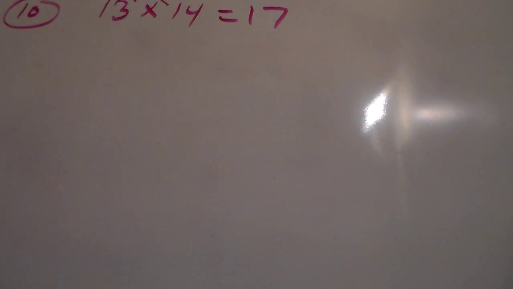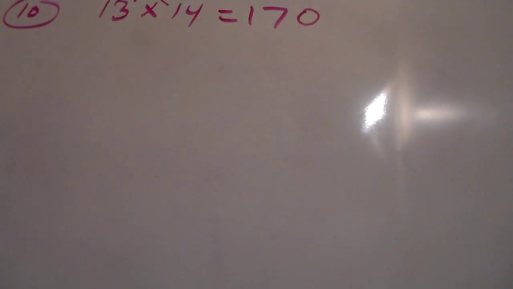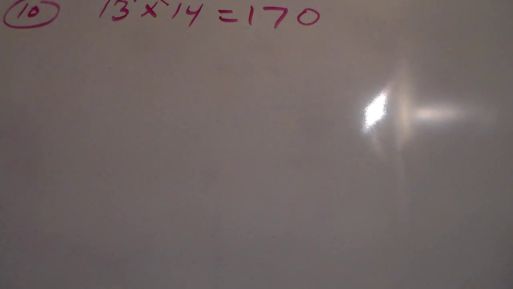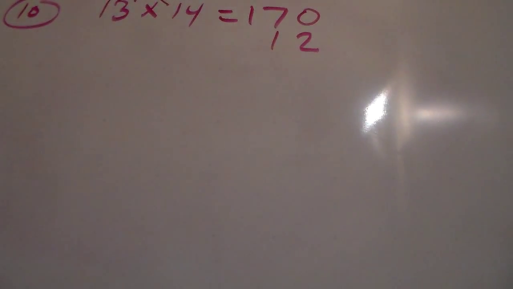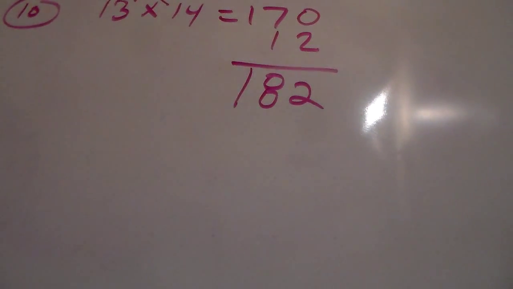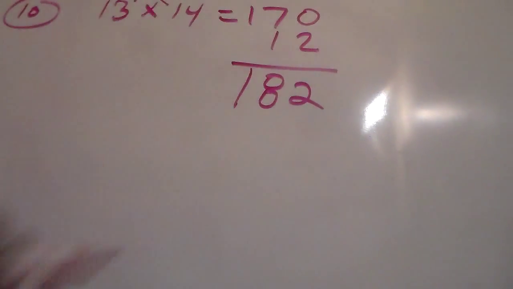Alright, and just to keep things tight, we're going to add a 0 because our reference number is 10. It's not going to hurt or harm anything. We're just using a 0 to keep our math structured. And then we will multiply 3 times 4, which is 12. You don't even need to put that 0 there. This just represents our first 2-digit placement. To make it come out really nice, 182 is our answer. If it was 100, we'd add 2 zeros. If it was 1,000, we'd add 3 zeros.